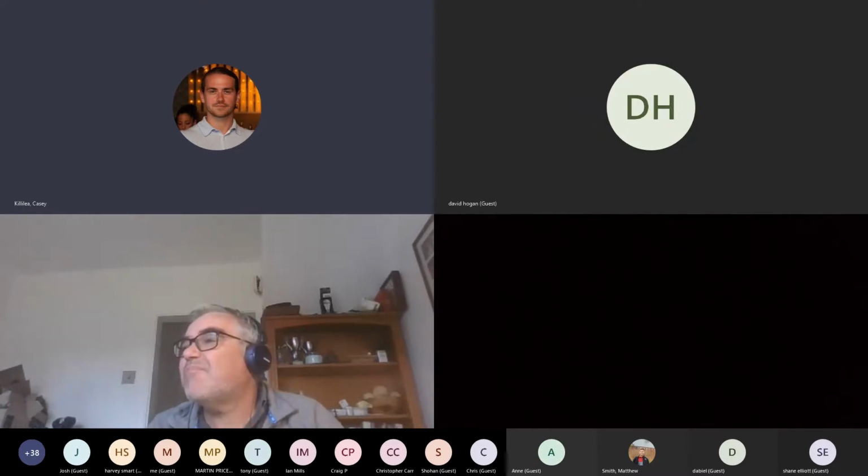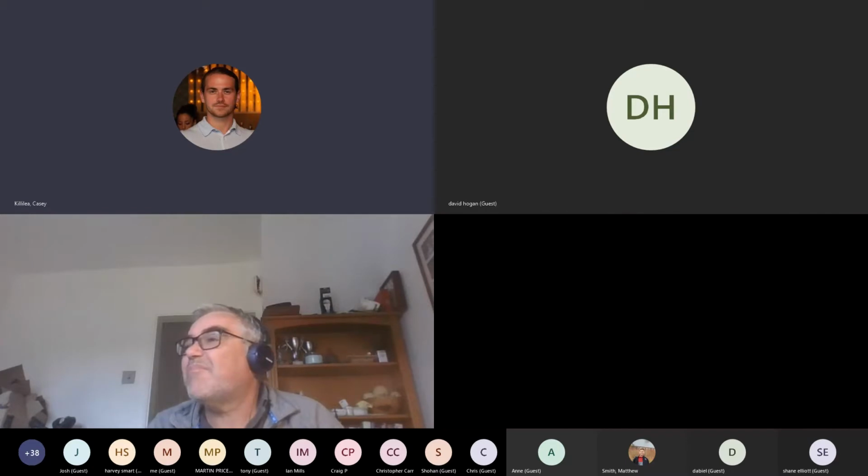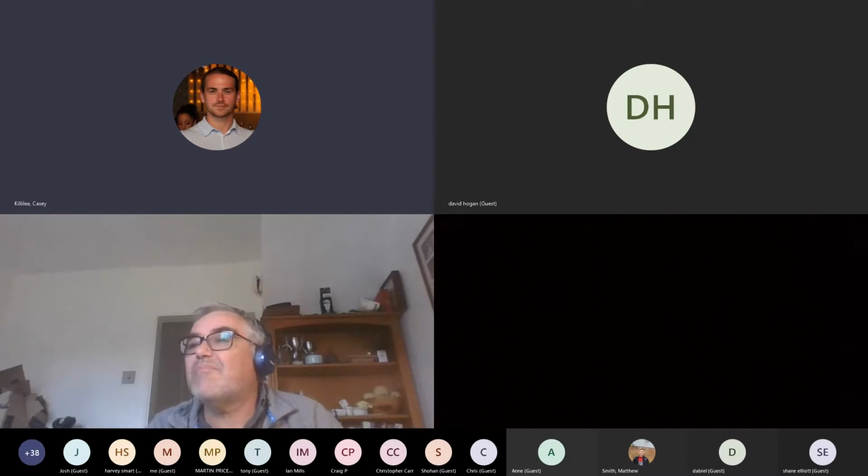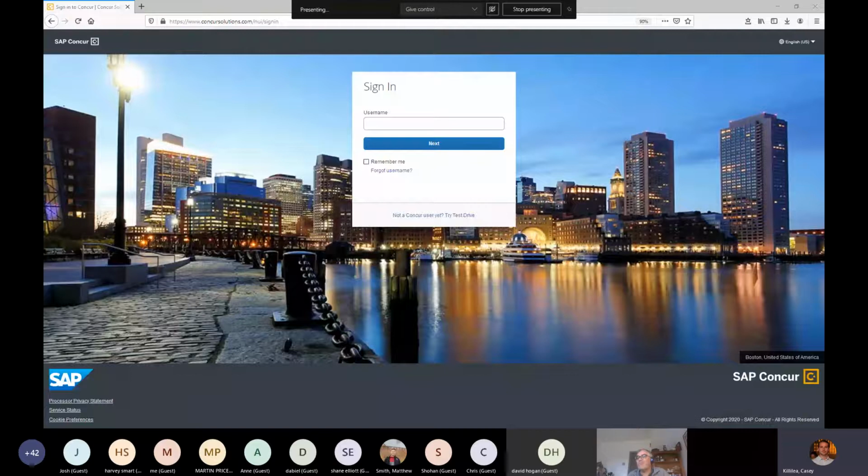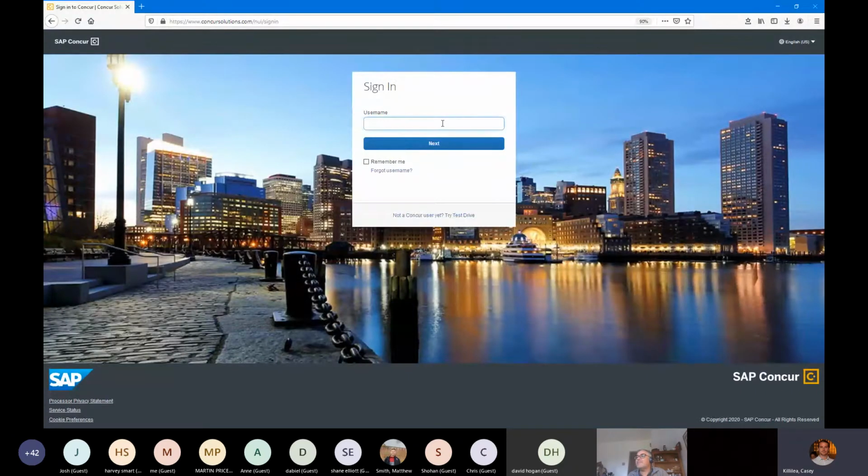Essentially, everyone's going to be provided a login ID and a password which they can use to log into Concur. There'll be a Concur login URL provided to the user base, and that will be your first point of call when you initially want to log into Concur and start filling in your expense profile. I'm actually going to be demonstrating your actual configuration today, as opposed to one of our demo sites. So it will be specifically how you're going to see the system once it's been rolled out.